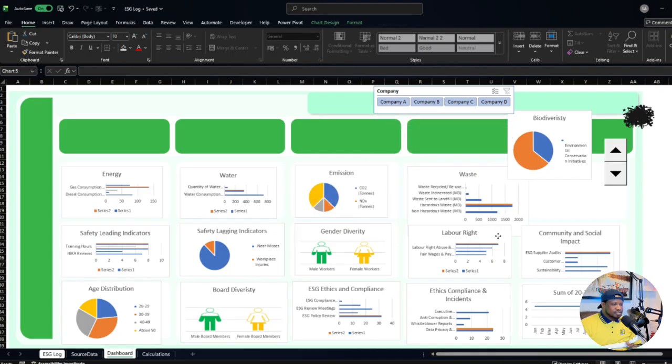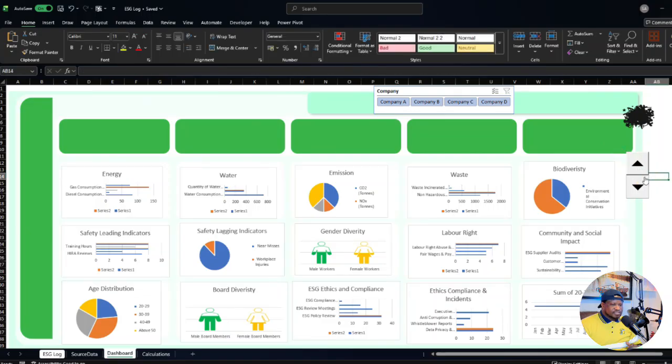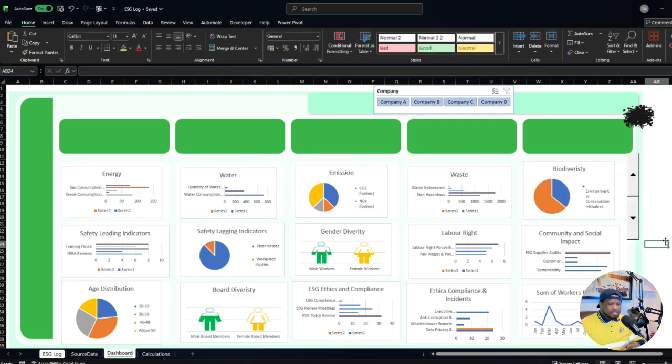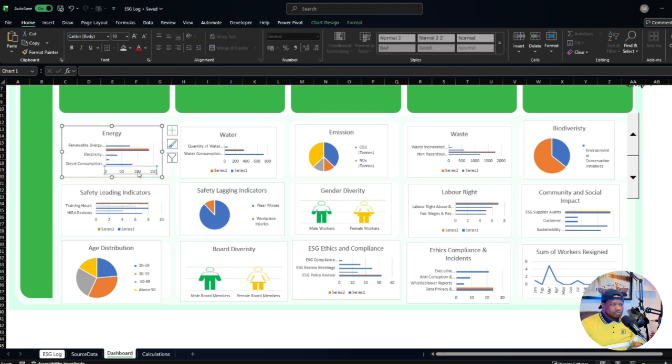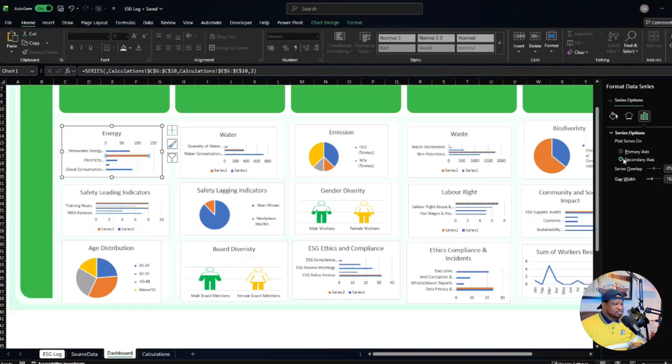Okay, so the same thing here, and then we do the same thing here, and then this one can move here. We can resize it to be slimmer, and we can make it much bigger, put it on the side. Okay, so that's pretty much what we are trying to do. We would remove the series, remove all of that. You make this a secondary axis, but before that, let us try to increase the size of the chart.